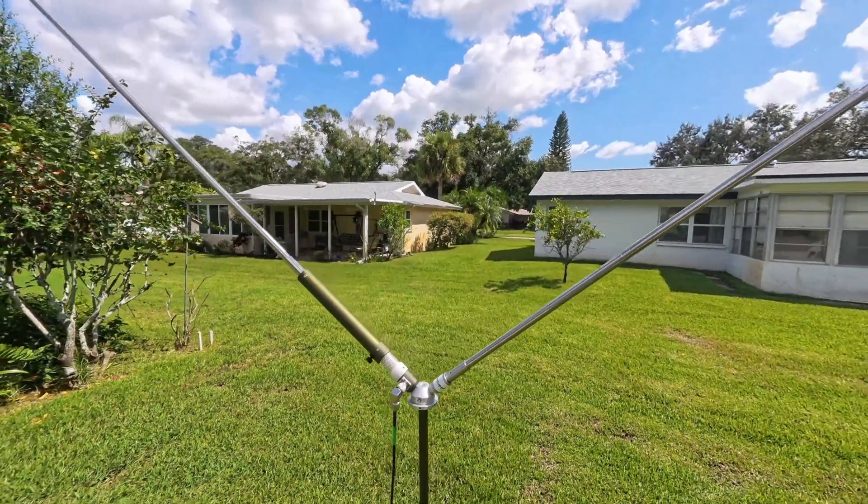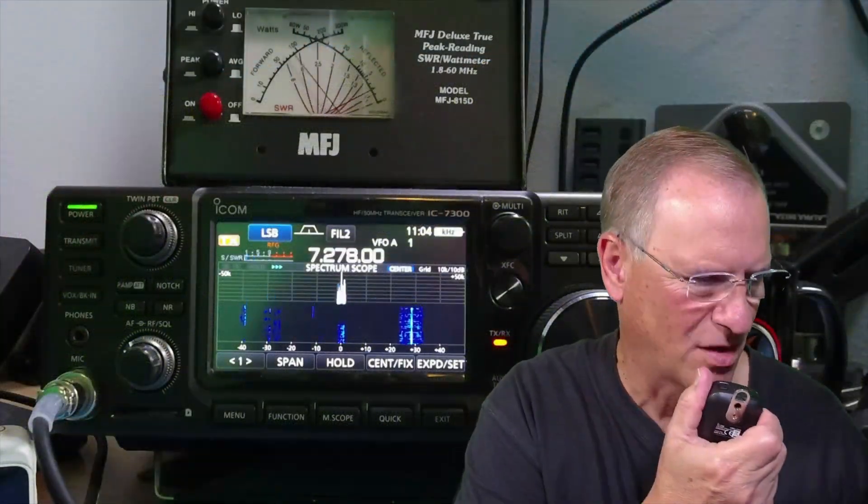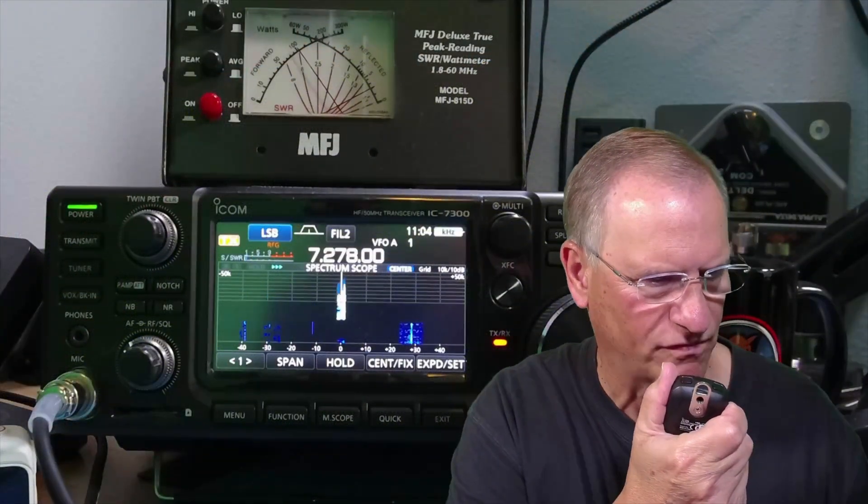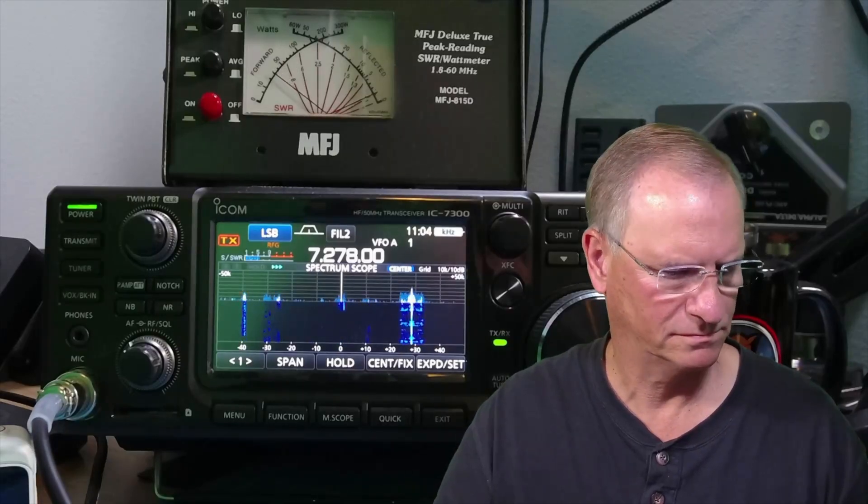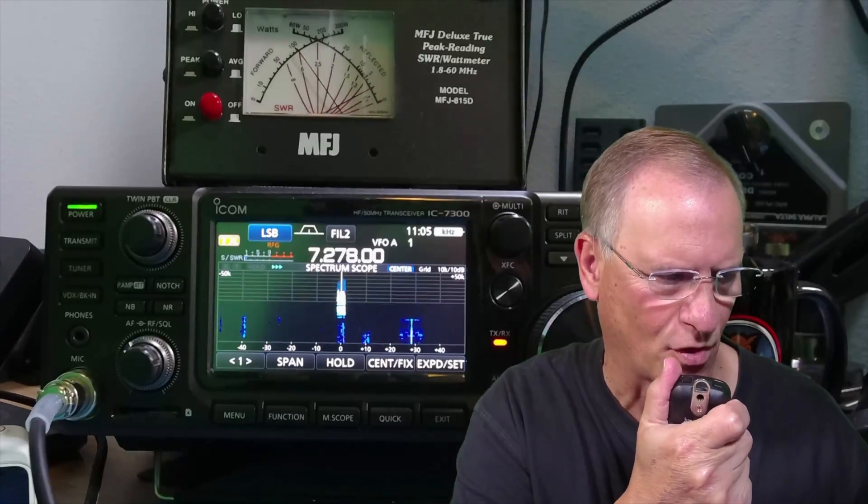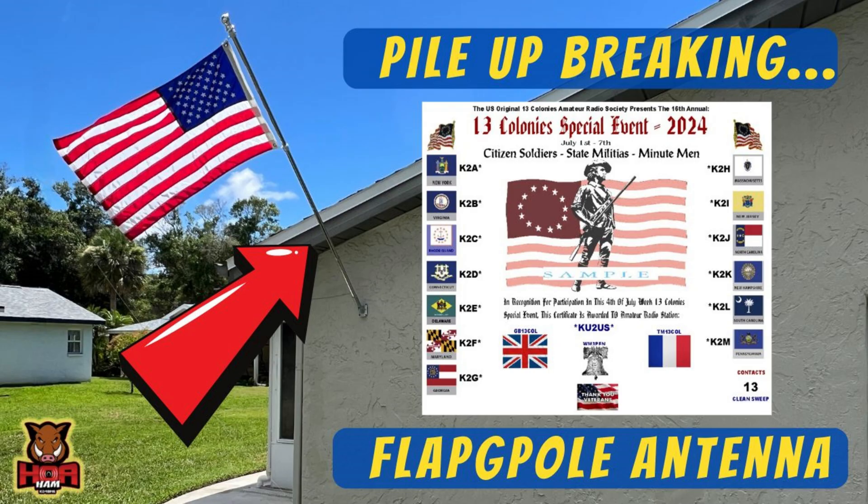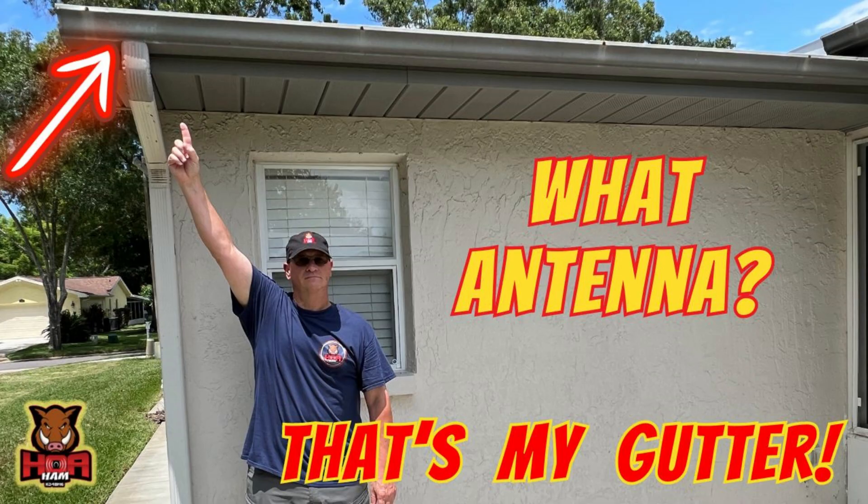That'll never work. I have two of you come at the same time, one at a time, please. Kilo Delta 4, Bravo, Mike Golf. Kilo Delta 4, Bravo, Mike Golf. Whiskey 4, Papa United Delta, Sunder County, Tennessee. You're 5'9, Tampa, Florida. Of course it'll never work. Just like my ridge vent antenna, that Amazon flagpole I purchased, my rain gutter antenna. Of course these things never work, do they?